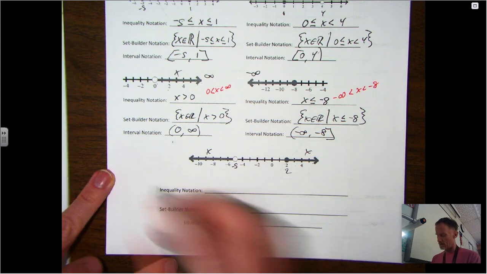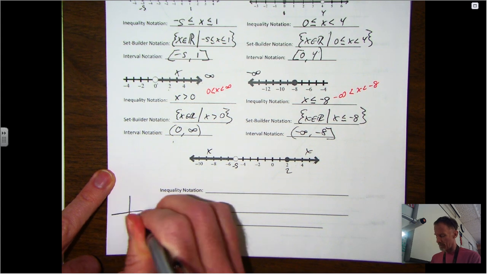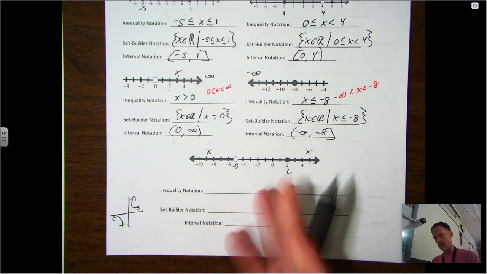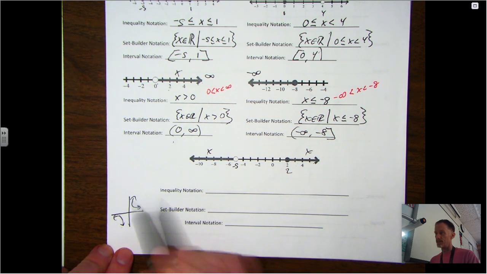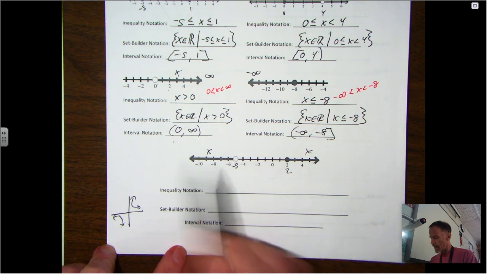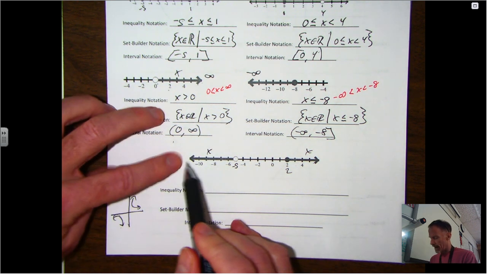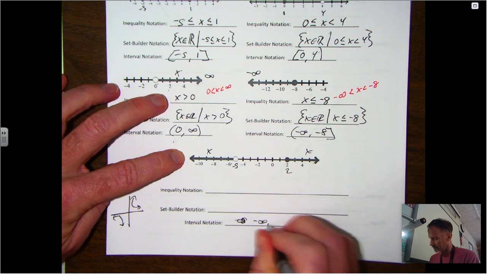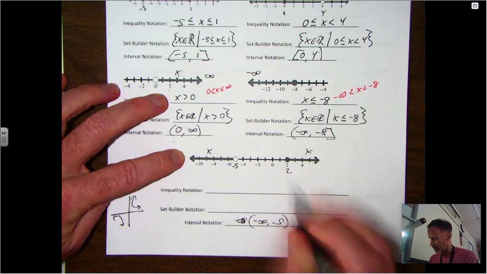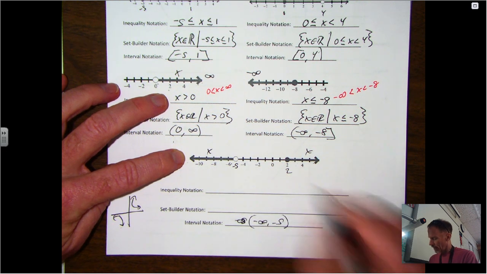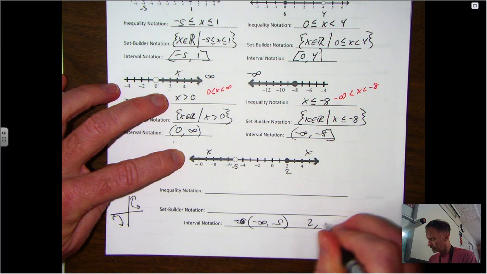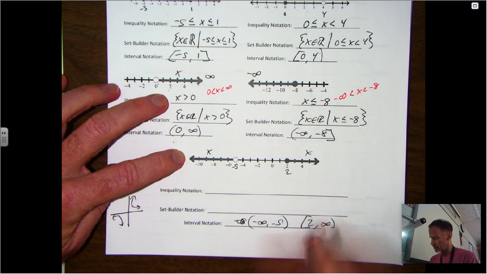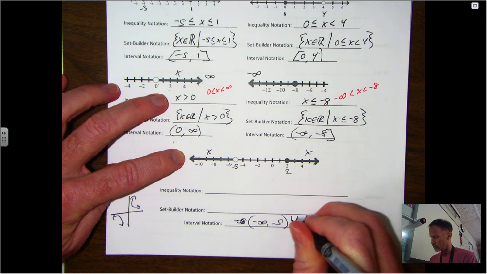Okay, and if you remember back on the parent function, if you remember our rational function that looked like this, when we wrote the domain there, it was like negative infinity to 0, that was that piece, and then 0 to infinity. Same exact thing, right? So it goes negative infinity to negative 5, and again, both of them with a parenthesis since they both have an open circle. And then we go 2 to infinity, but 2 gets a bracket. And anytime you have those two different pieces, we're going to put that U in there that stands for union.